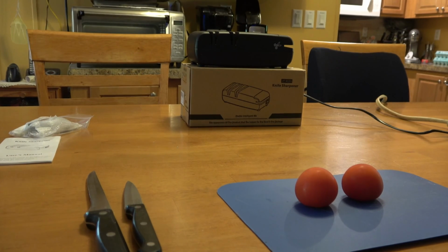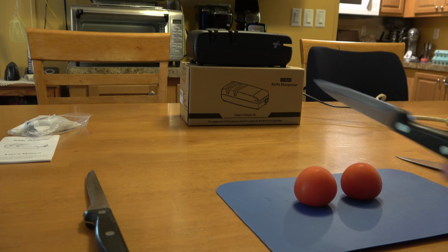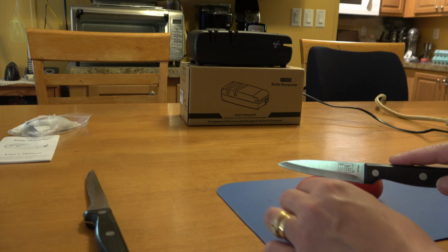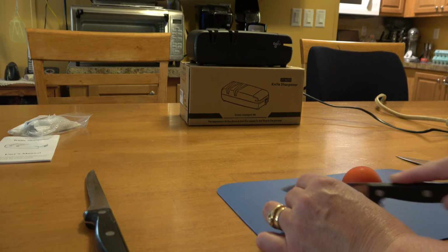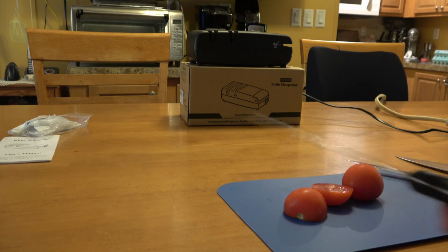All right, I'm going to go ahead and slice these little tomatoes. Usually with a super sharp knife, it'll just cut right through. Some of these I have to use a lot of pressure. Let's try our little paring knife first. I don't know how well this is going to show up, but I have to use a sawing action, and a fair amount of force. Not very sharp.